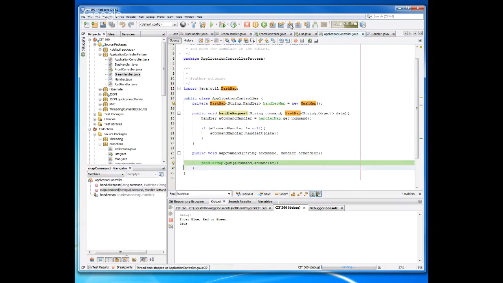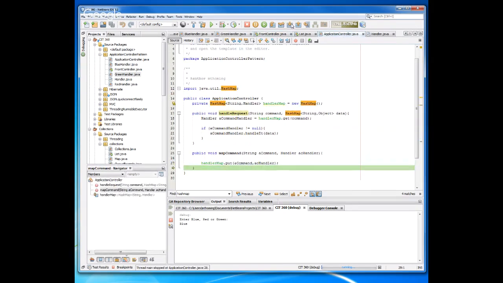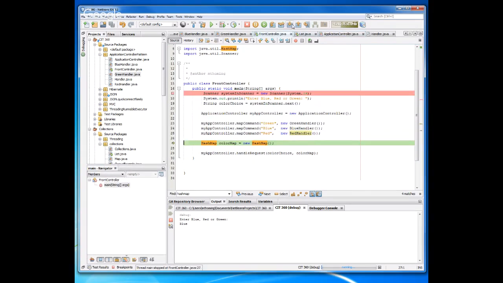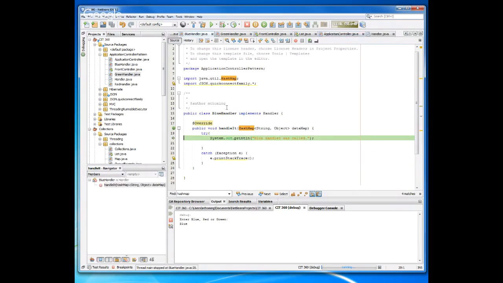We implement each of those three, and it's going through and checking to see if what was entered by the user matches the variables required for that particular handler. So it checked green, it's checking blue, checks red, and then it uses our hash map and it handles the request according to that function using the color choice and the hash map that we selected there. So once it completes that, then it goes to that appropriate handler.